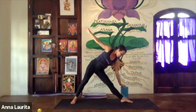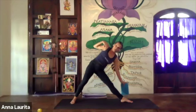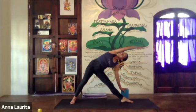And then take your left hand just a little in front of your left shoulder. Good. But don't sacrifice your hips being open and your ribs being open and your right side of your chest being open. You can also put your block on top of another block, right? Open up through the right arm when you're ready. And then reach the right arm over the ear.